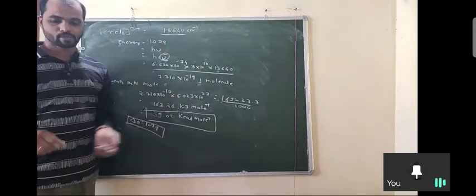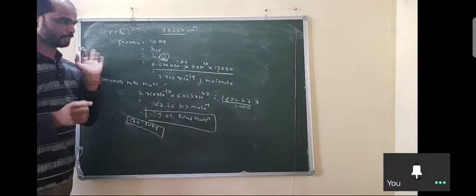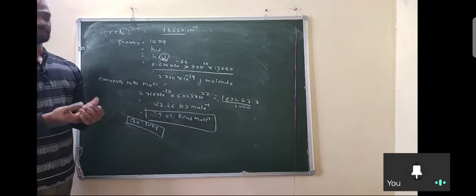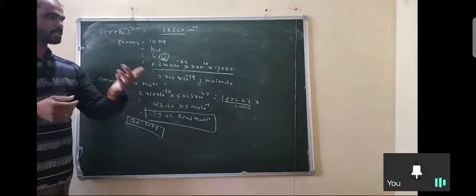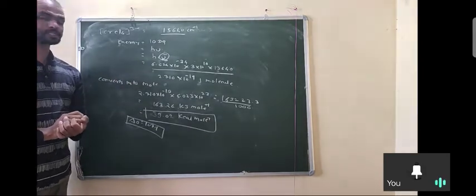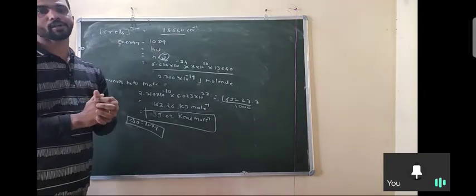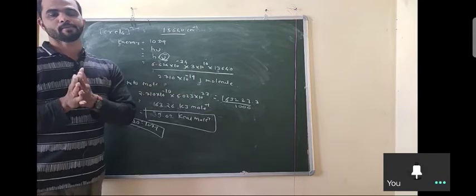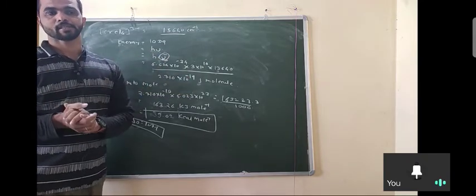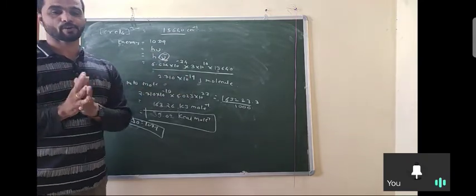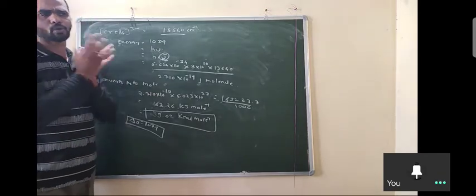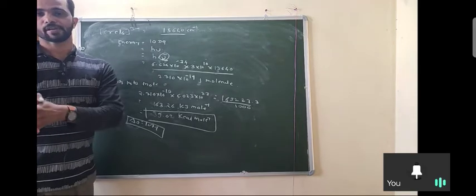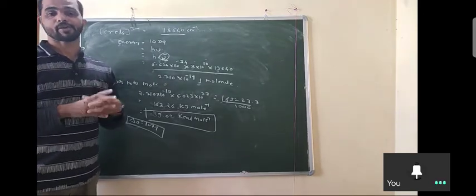This way you solve the number of problems which are given in the exercise, you solve all the exercises using the same way. So in the next lecture we are going to discuss the factors affecting the 10 Dq value. It means the 10 Dq value varies by the complexes. Every complex has a different kind of value, so it depends on the factors which are introduced.